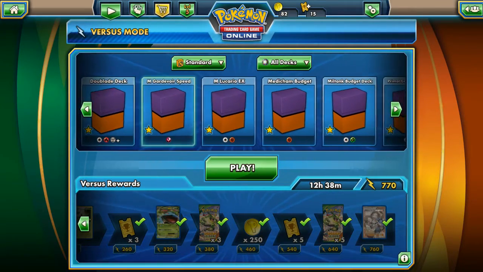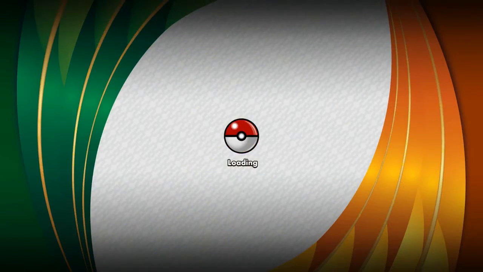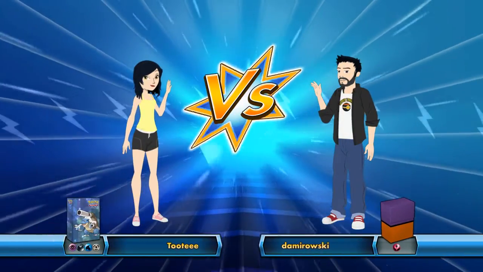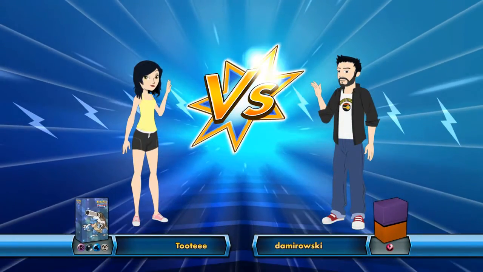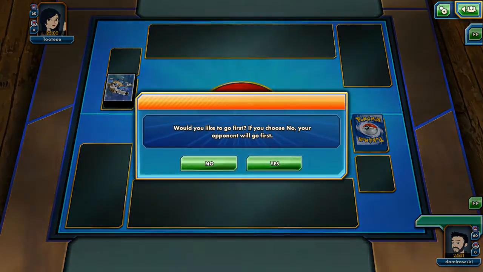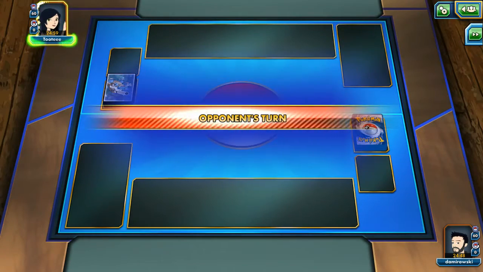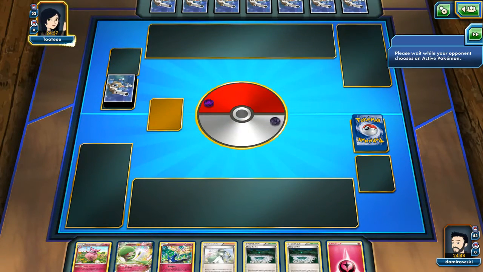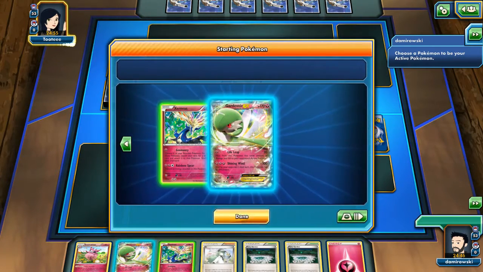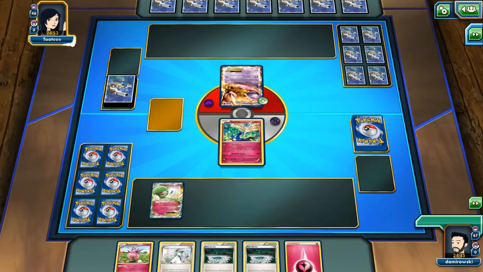Okay, so let's do the test. Man, it looks like I'm playing against some interesting deck. So would you like to go first? Of course, we will not go first because we cannot use Geomancy if we go first, and there is a good start. So I start with Xerneas, and I will bench 1 Gardevoir. So there is Mewtwo, okay.